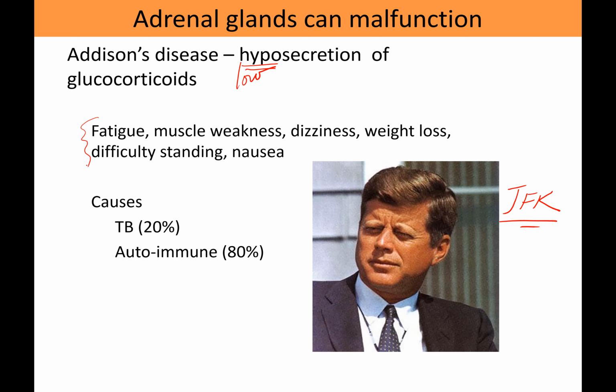Basically, if they get in a stressful situation, glucose cannot be replenished because they have such a low secretion of glucocorticoids. So it can actually be fatal. You also notice here, he seems really tan, and that's actually one of the symptoms of some people that have Addison's disease, because they build up melanin because of the pituitary's effects. So sometimes it is an autoimmune thing most of the time, but some of the cases can be attributed to tuberculosis. That's what TB is.